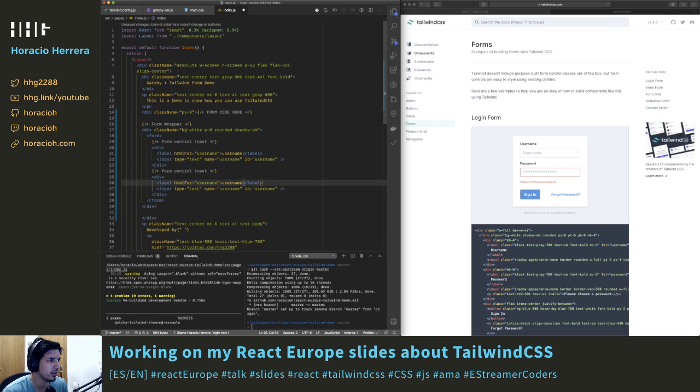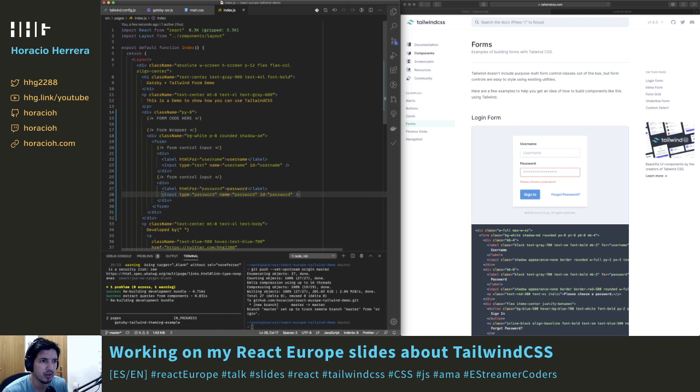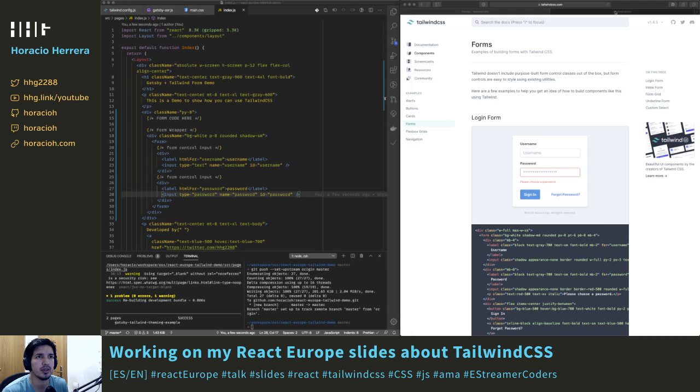Okay, so now I'm gonna copy that, actually the whole thing, and let's change this to password. Password. This is gonna be password, and also this is gonna be password. Good. Okay, so let me just change to here.